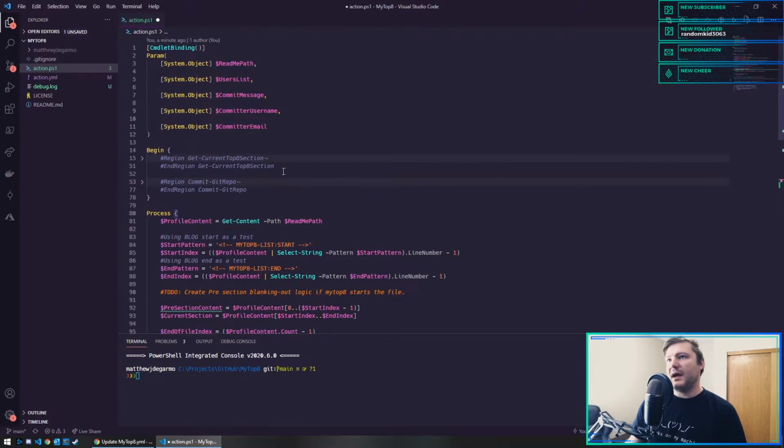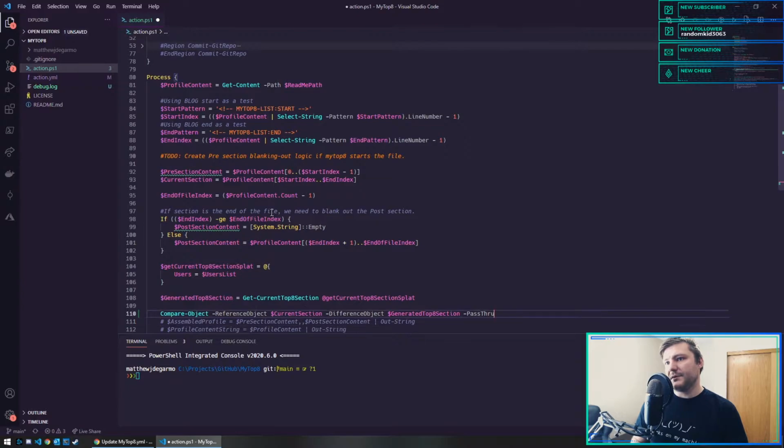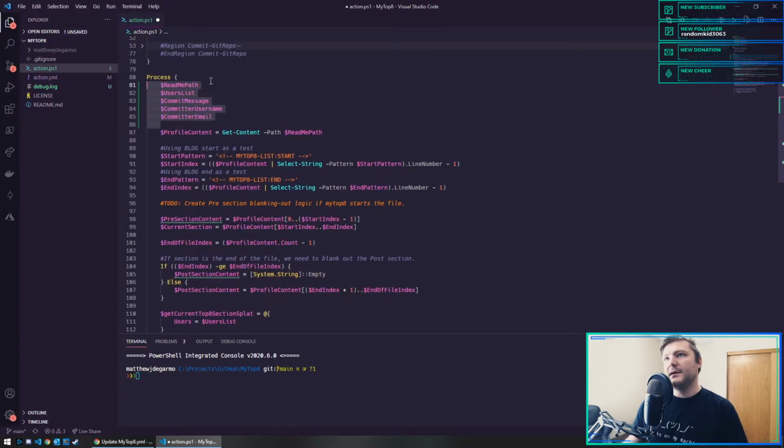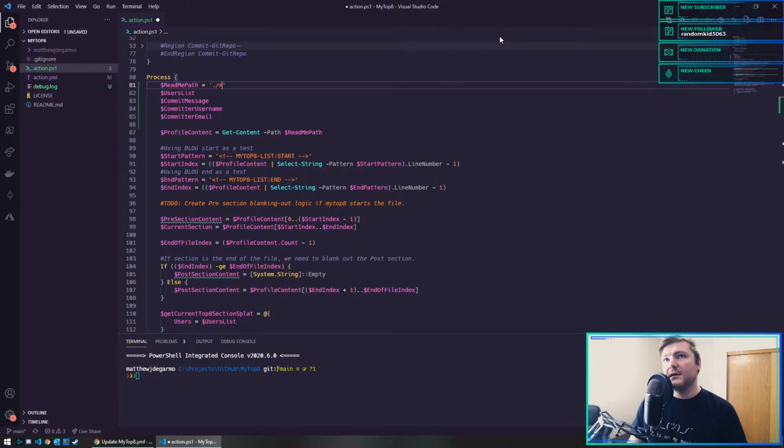So I think to do that, I'm going to have to give some defaults here. Actually, let me bring all those parameters back. There we go. Because I don't want to have to test this with the action all the time. This will be, just for testing, readme.md.